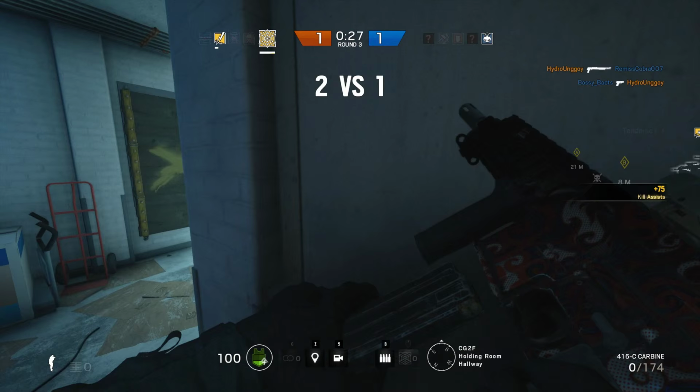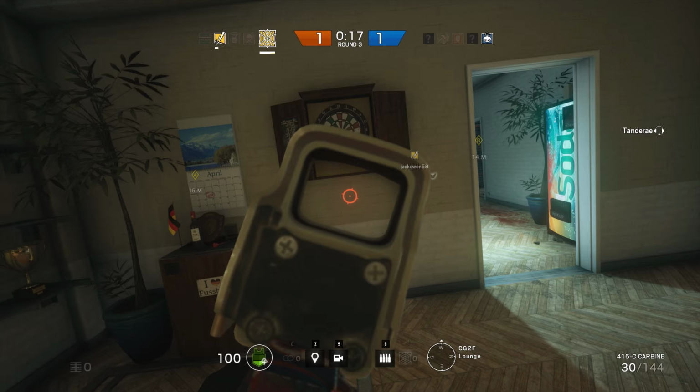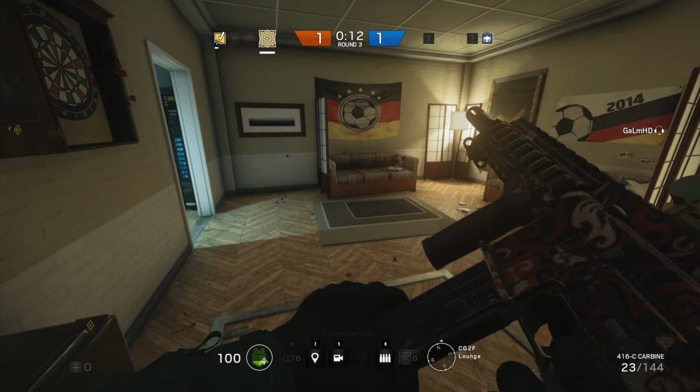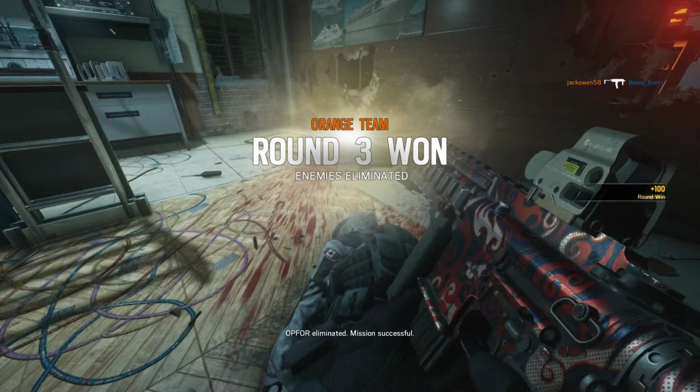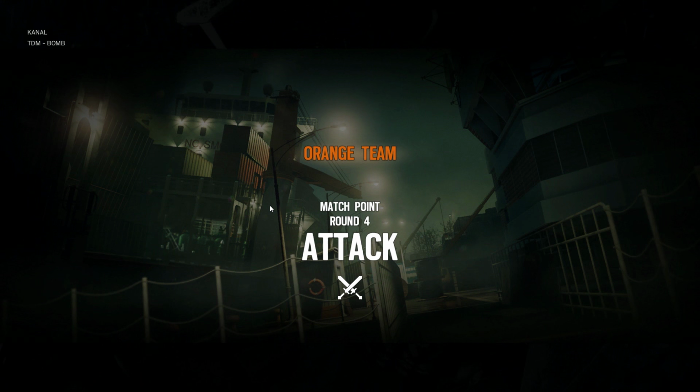Don't let her clutch. Don't let her clutch. Diffuser's right. She doesn't have the diffuser, does she? Nope. Good, just wait her out. 15 seconds. I'm gonna scare her. 10 seconds left. Yeah, there you go. Good four job. Eliminated. Mission successful. She ran all the way in that back corner to try and plant. Damn.